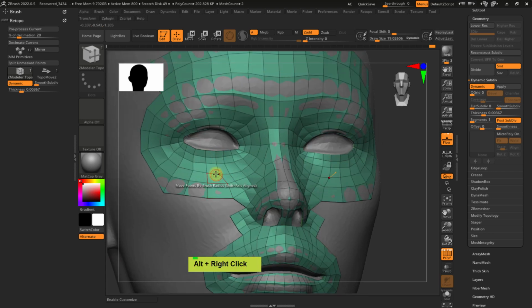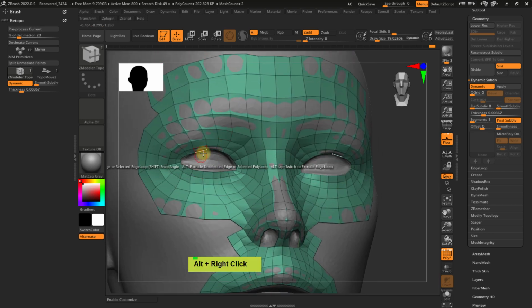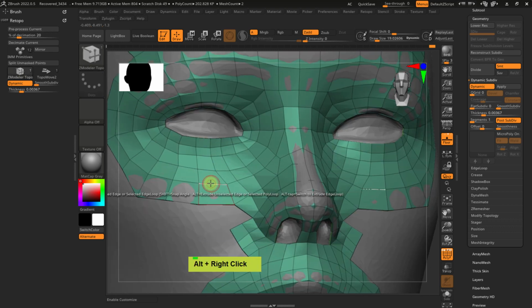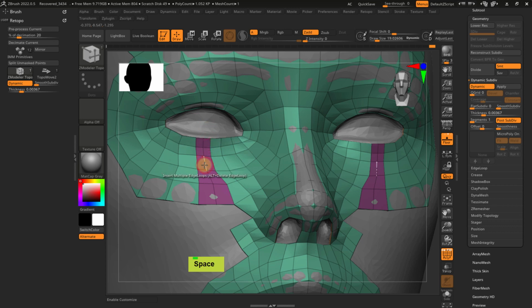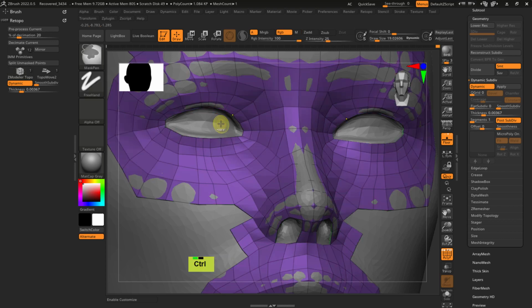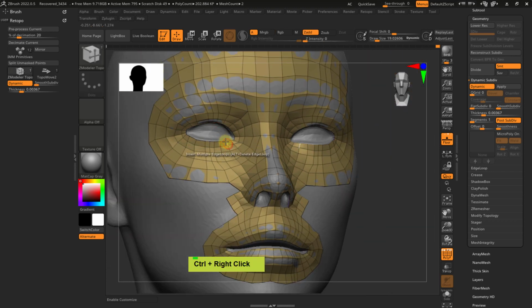So as we are adding one more segment here, we have to look for the other pair. So again, insert an edge, and this is the corner of the eye. So these are matching, these are matching, these, and these are here. So this should be on this area. And Ctrl+W, select a little bit of a light color.